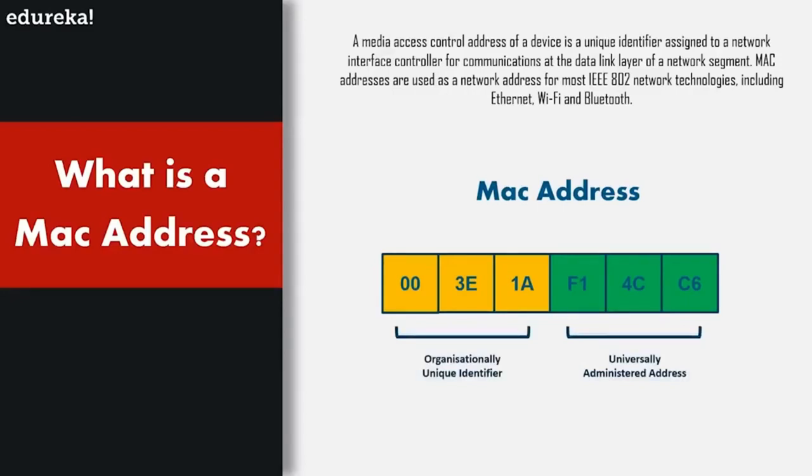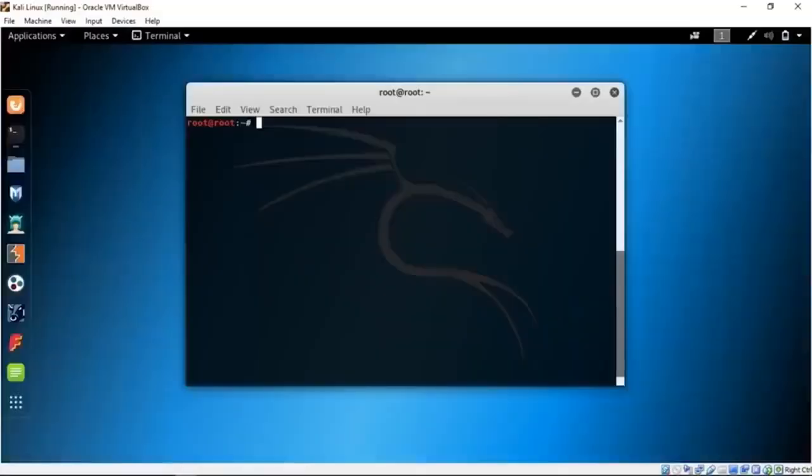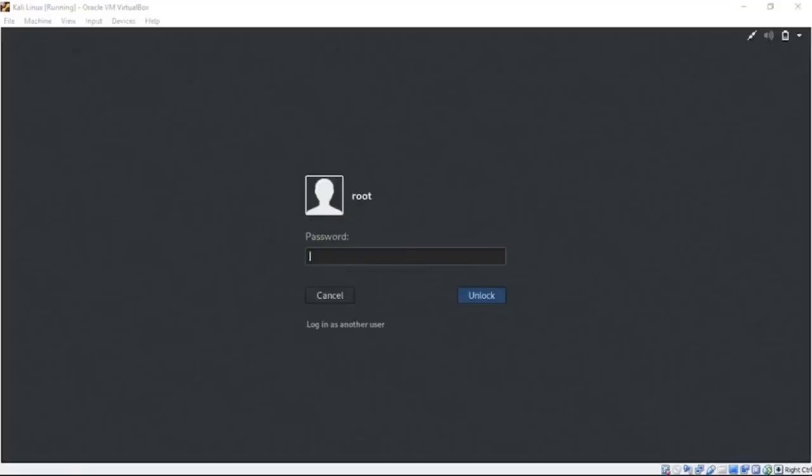Okay, so when you are on a network, you are recognized on something called an ARP table. Let me just show you the ARP table, how you can see it. Let's go in. So the password is root. An ARP table is basically an address resolution protocol table. And well, this is a virtual machine and it doesn't really know many machines on the local network.